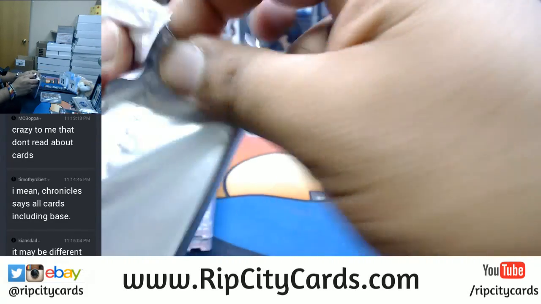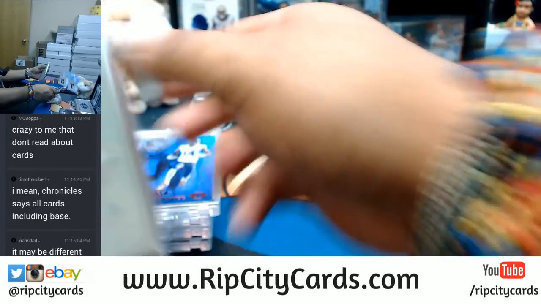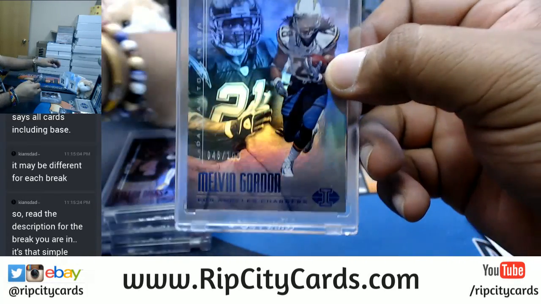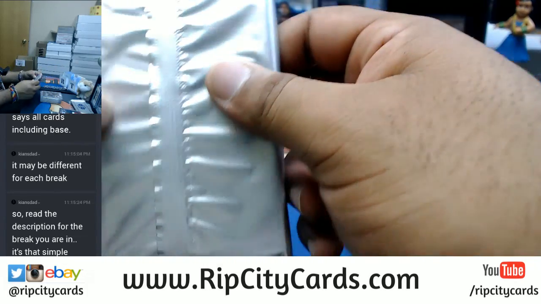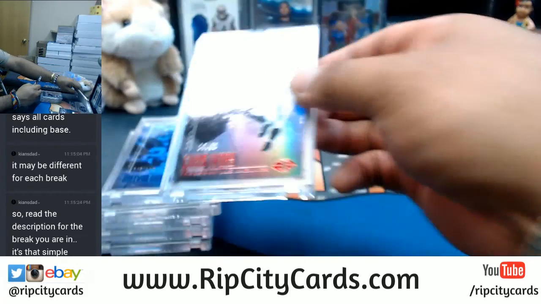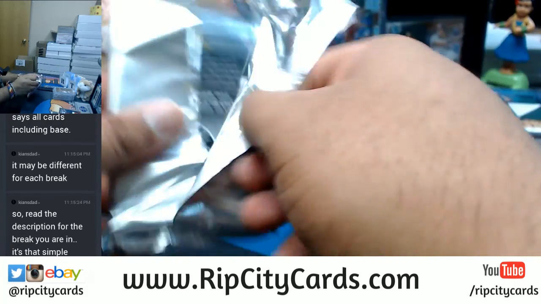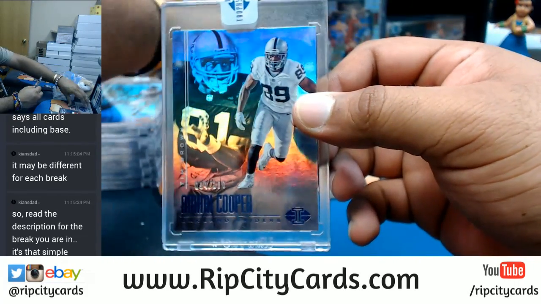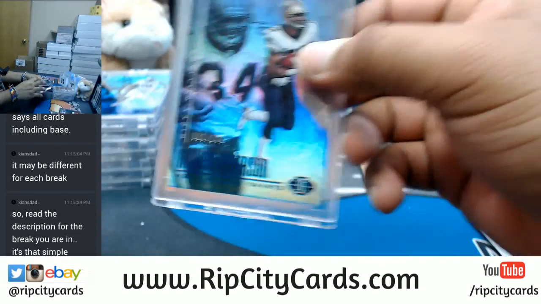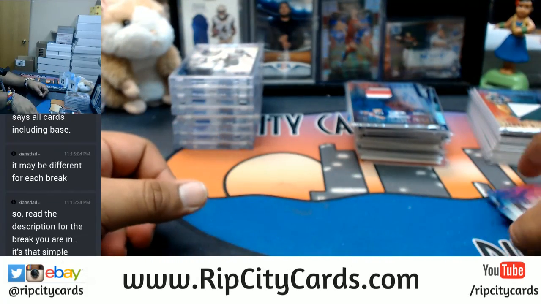Jay Ajayi to 100, Dolphins. Right, it varies from break to break. Stefon Diggs to 50 for the Vikings. Melvin Gordon to 100, Chargers. Chris Ivory to 50, Jags. Amari Cooper to 100, Raiders. And the last box topper is Adrian Peterson to 100 for the Saints. No autos in the box toppers, unfortunately.